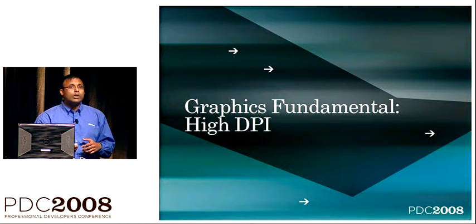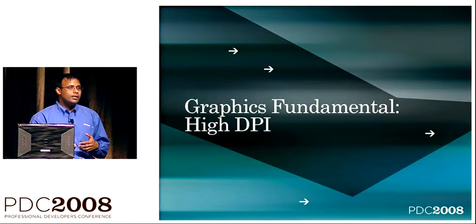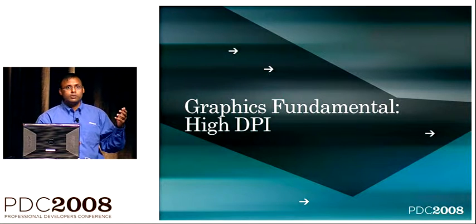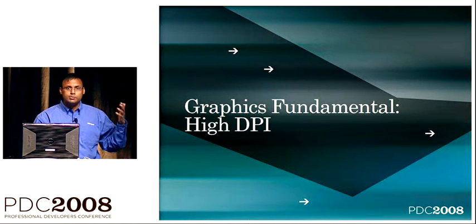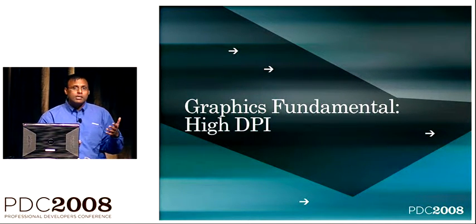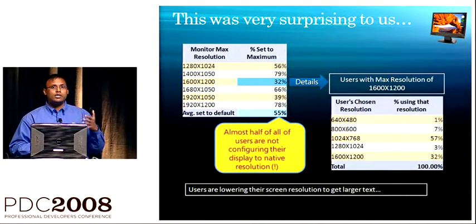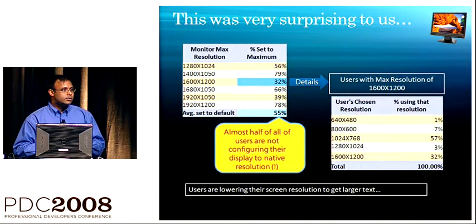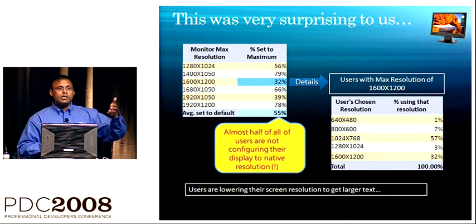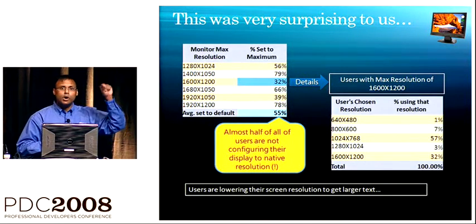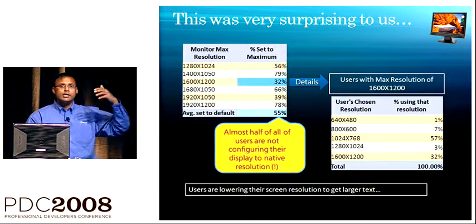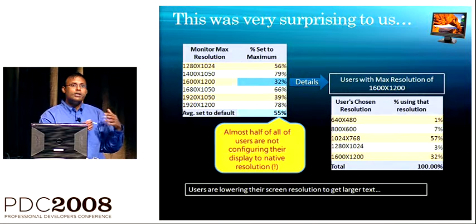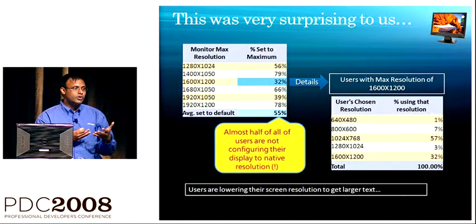And finally, the last one I'm going to talk about is more of a fundamental, and it's high DPI. I talked about all the various high DPI monitors and displays that are available out there today. But there's another reason why we think that high DPI is an important fundamental for all applications to address. When we shipped Vista, if you opt in, it will start sending data for the customer care program. We start getting information about what kind of hardware configurations you have.